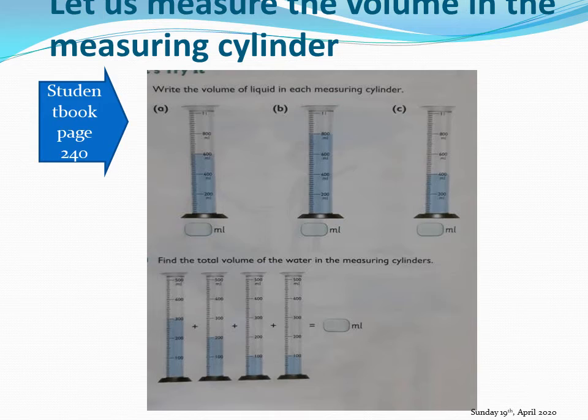So how many milliliters is this first measurement? Good job, 600 milliliters. That's the answer. Okay, so you can start filling up your book. Now, what about the second one? The second one is lining up with number 800. So that means that our measurement here is 800 milliliters. So you can fill that in as well.